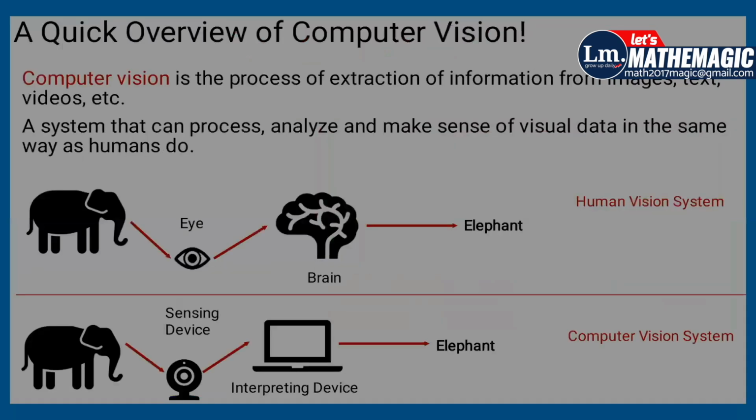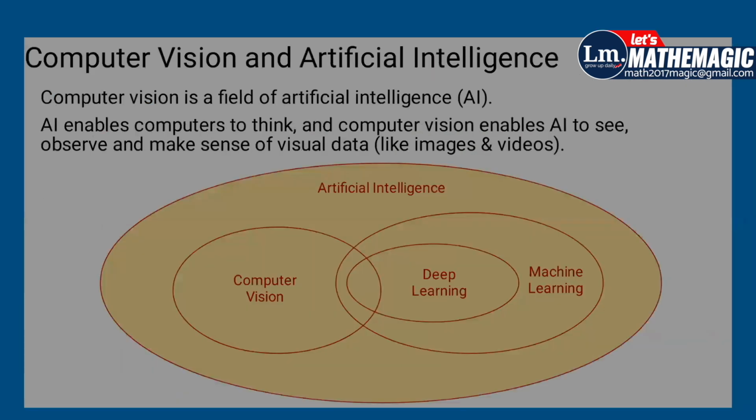Now, this picture will explain what computer vision is in a very beginner way. See only the picture. Once you see the elephant, means there is an eye, your brain treats it as an elephant. And when the computer sees the elephant through the webcam or any camera, then the interpreting device, that means your laptop or your PC, you need a computer, you need a machine to compute that data, right? Because the computer doesn't know which one is an elephant, which one is a tiger. It only knows when you label the data. We call this labeling.